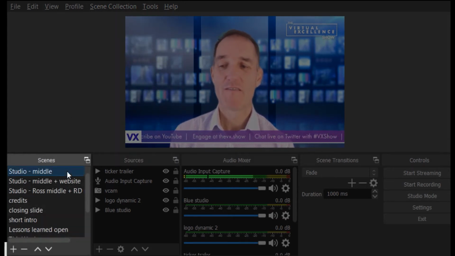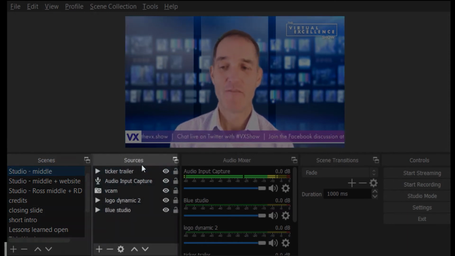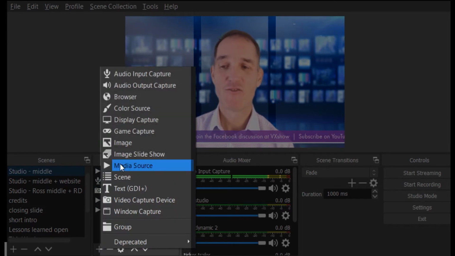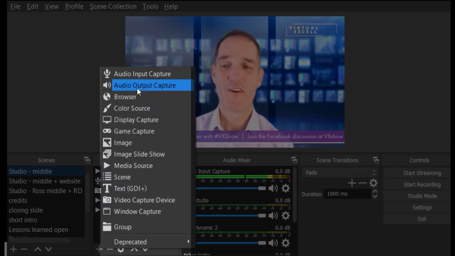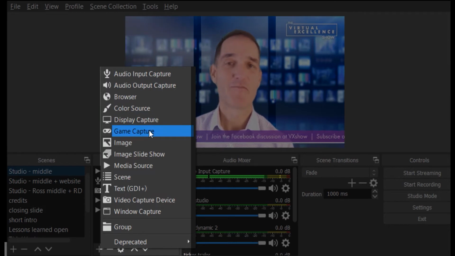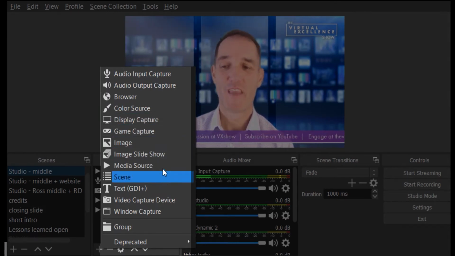So this scene, which is the one we're currently using, has a number of different sources. You can add sources, audio, capture from games or displays, images, media sources such as video, and so on.